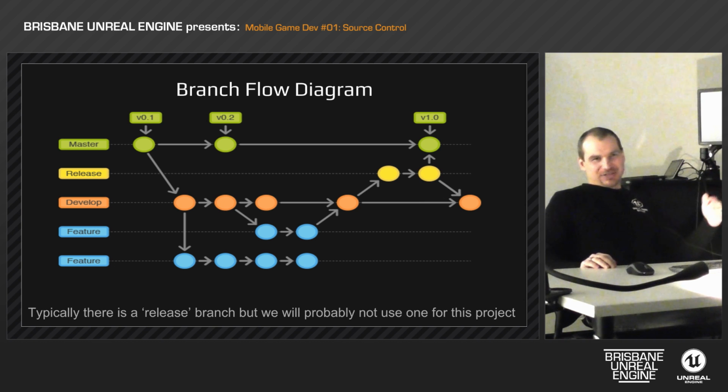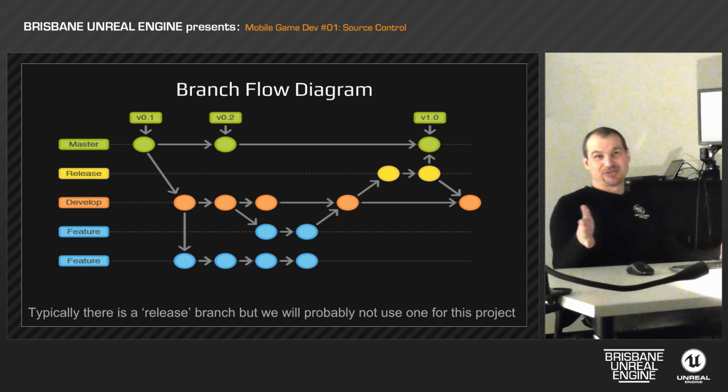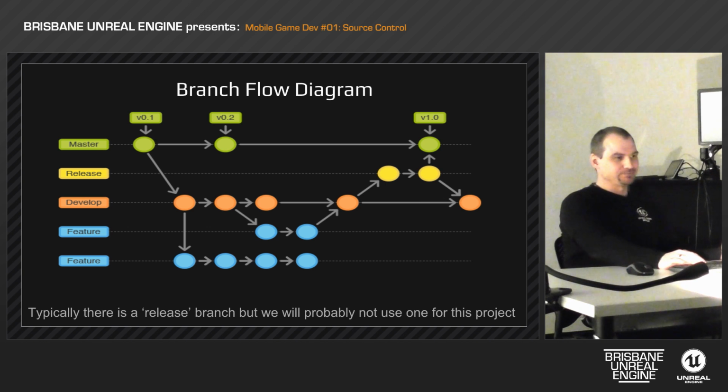Feature branches are branches you would make if you want to add something new. So if you want to add something, we'll make a new feature branch and add something and then merge it back into our develop branch. So this is what it would look like. You would just keep hitting the develop branch until you're finished with stage 1 of your project, and when you're ready to release it, you then merge it back into master, and it's a finished project.